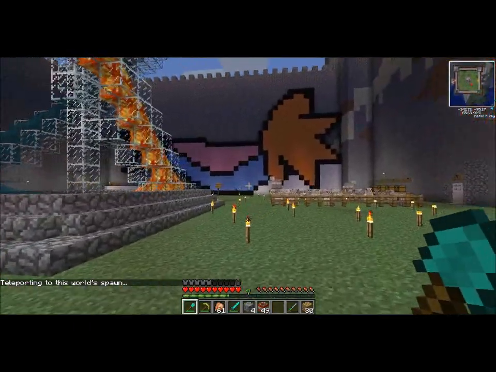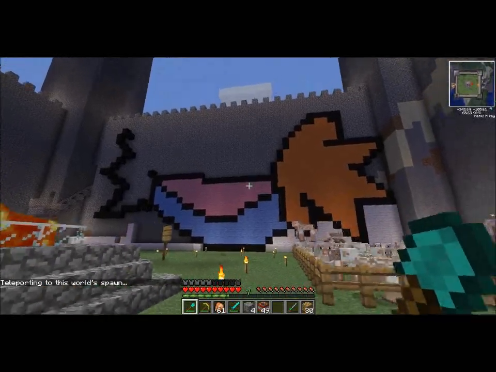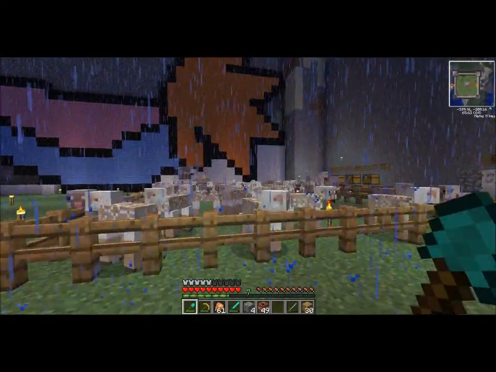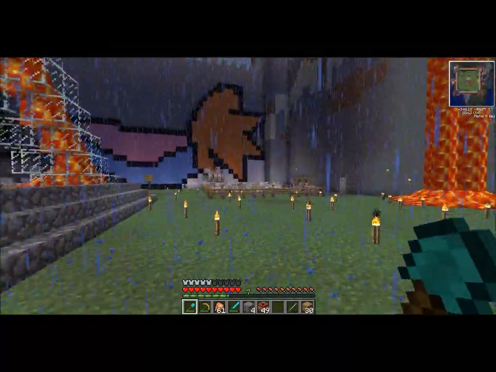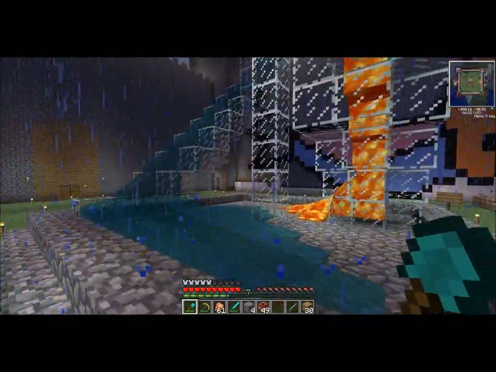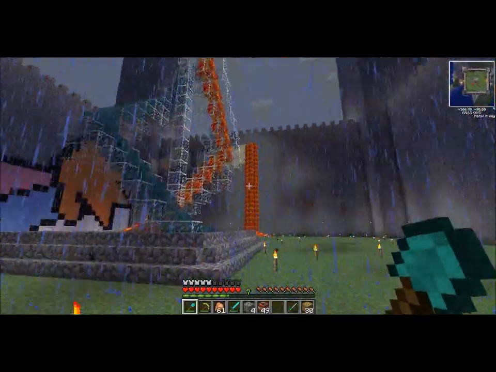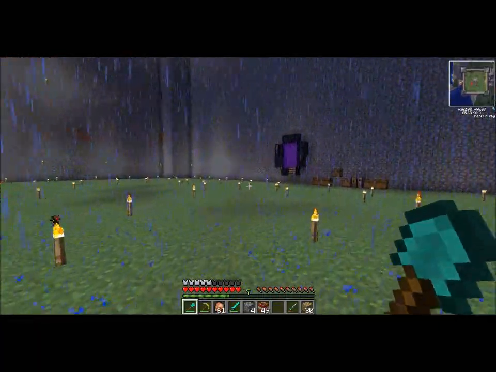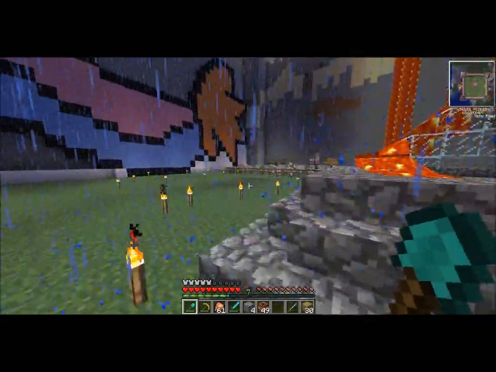We're currently trying to make a Mudkip pixel art thing on the wall. We've not finished it yet. It's what all the sheep are for, getting all the wool. By the way, none of this is built with add-ons or anything, like MCEdit or whatever. We've built all of this ourselves. Most of the castle was actually Andrew, not me. But, still.